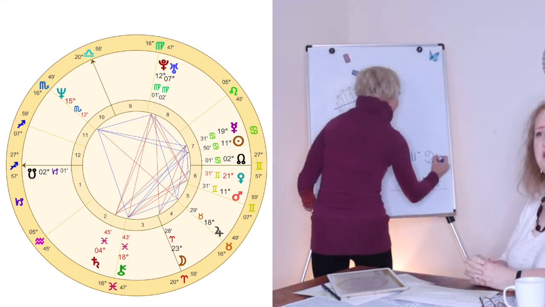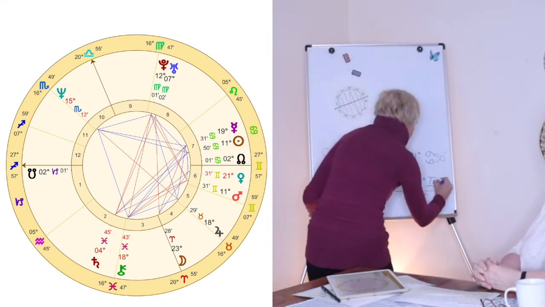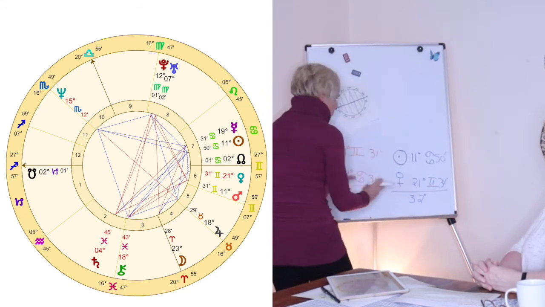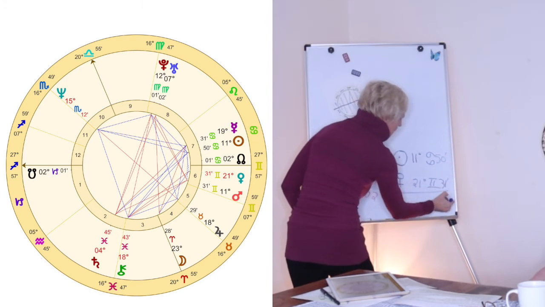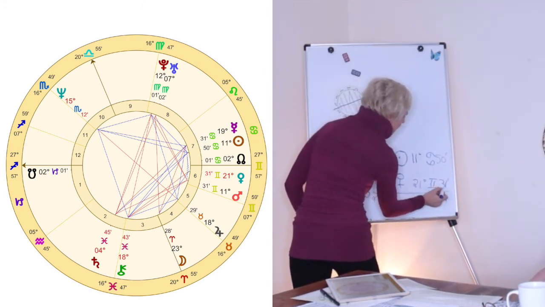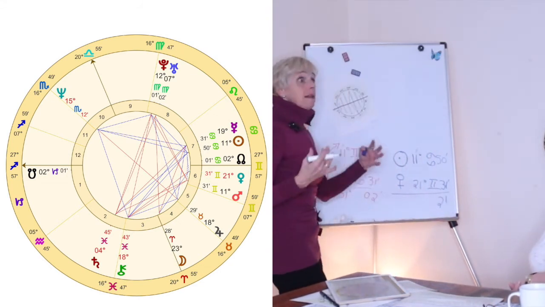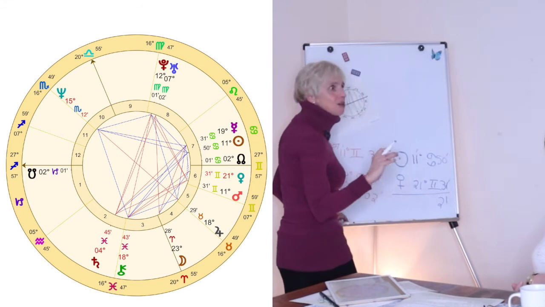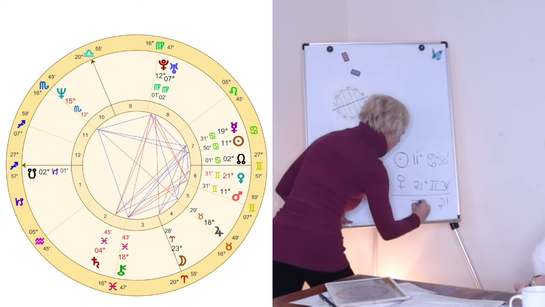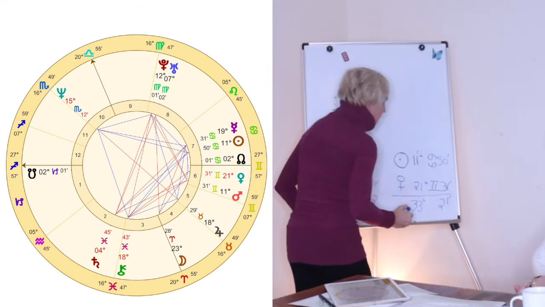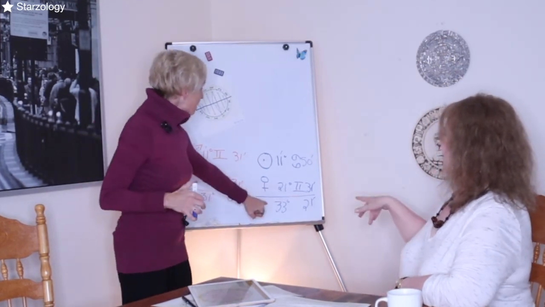Now again, I'm going to be a bit of a stickler here and go for the minutes. Let's have a look at the minutes. Well, we have them, so why wouldn't we use them? Exactly. 31. So here we go. I'm going to take this away now because you have to start on the right-hand side, obviously. So here we add these together. That's 1, 5 plus 3. I know you think it's 8, but in this system, it's actually a 2, and you carry 1, because the 60 carries over. That could be a whole other session. So then when we add this up, we actually get 33 degrees, 21. I'm going to go out on a limb and say these are not in Antiscia because it's past our orb.